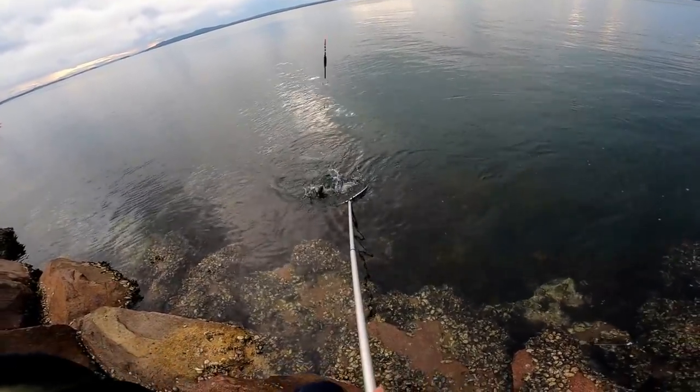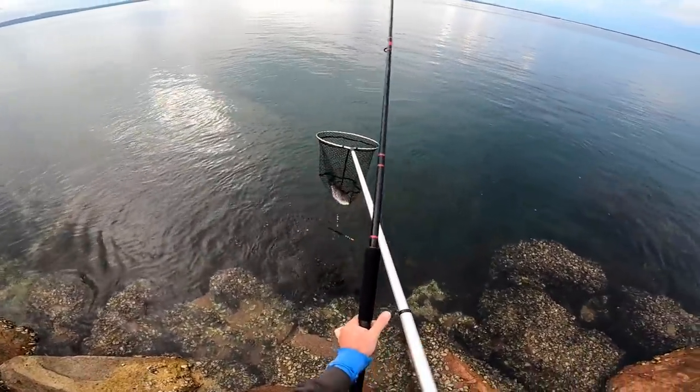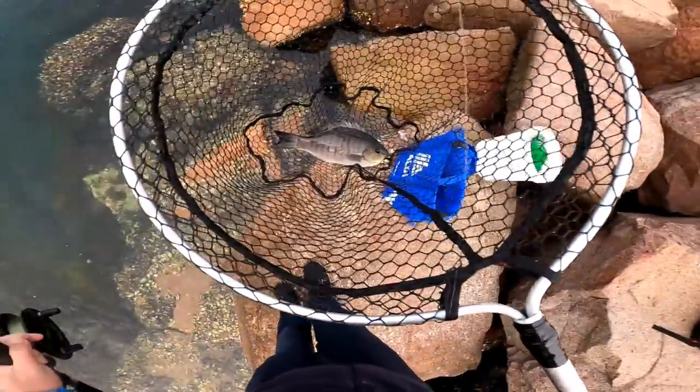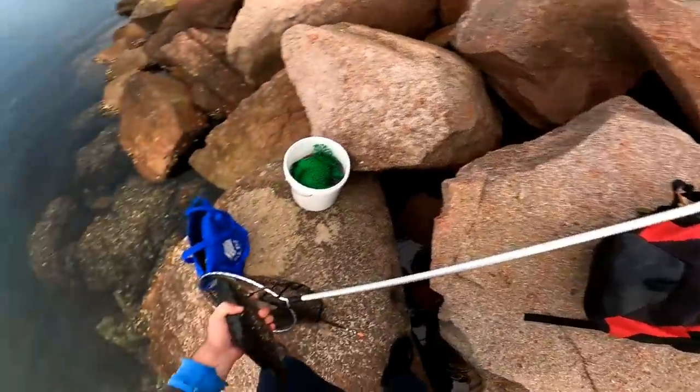Get in the net, son. Get in the net. There we go, there we got another fish. He's not a big one, but he's legal. See how big he goes.